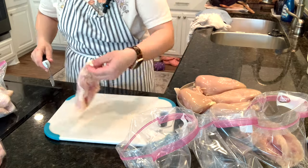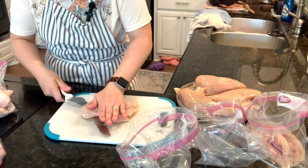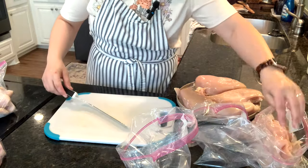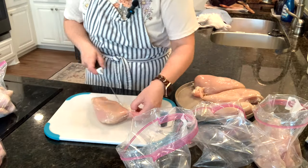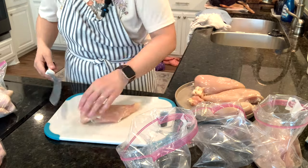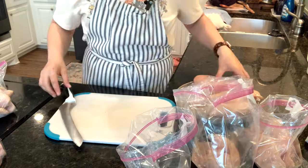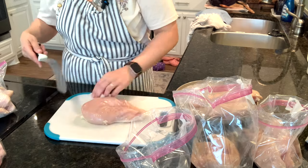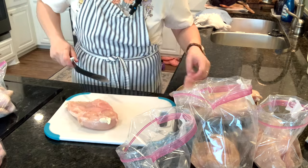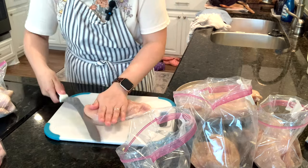If you cook the big pieces of chicken, a lot of times I find that they're so tough by the time you get done cooking those big, thick pieces of chicken as well. When you cut them down into these fillets like this, you can cook them for so much less time, and also they get more seasoning because they have more surface area to be seasoned on. So I just think this is the best way to prepare chicken breast. And at this point, I always cut them down into a lot smaller pieces like this because I just think it tastes better and is so much easier to prepare when they're cut down into chicken cutlets rather than the big thick chicken breast.